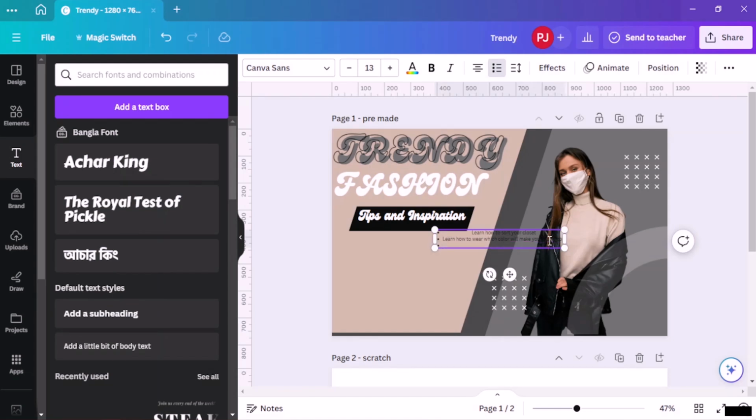Then let's say I'm going to put another one. Learn how to make your own fits. Okay, so I'm going to increase the size a bit. Control Z. Fits.